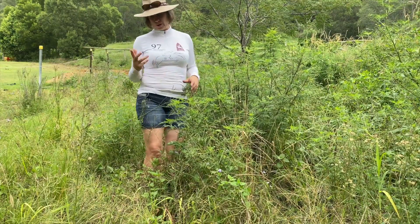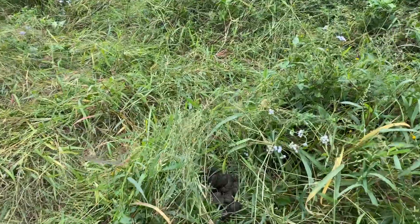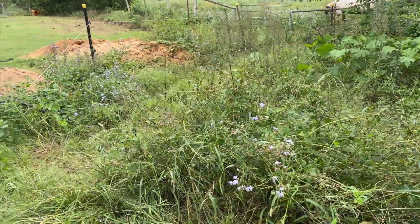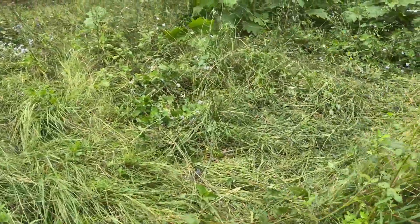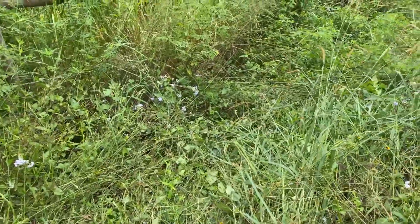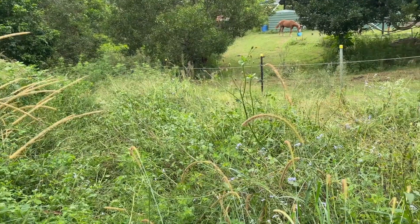And then last night a horse escaped into here — she's only a yearling. She got in here and she's done a bit of trampling, which is just perfect. She's eaten, she's pooed, she's done everything she should have done without me even asking her to. The diverse range of insect and plant life in here is really something I'm so pleased with. So what I'm going to do is take the fence down and just allow the horses free range of it as and when. It'll still be a bit of a wild area, because wild is good ecology — and 800 square metres is going to be planted out as my veggie patch, so it's good to have a wild area for all the insects.